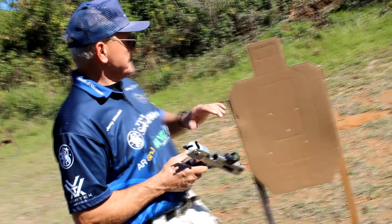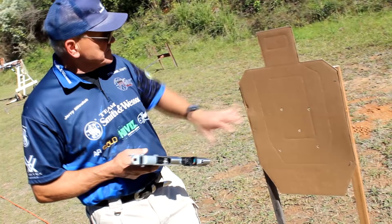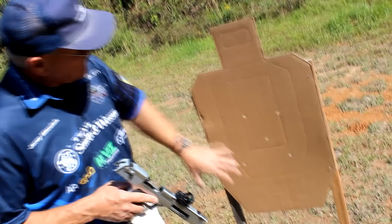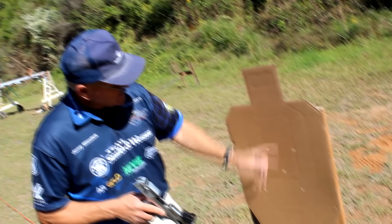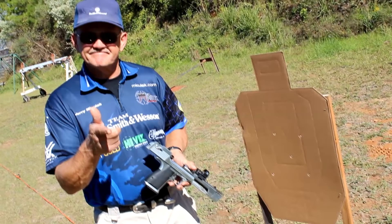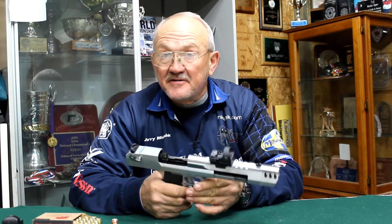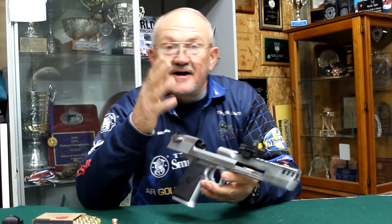That was the first five rounds offhand rapid-fire I've ever fired with this platform, and they're all on target. For USPSA shooters, the power factor is 443 — the minimum in USPSA is 125, so that's a lot of horsepower. First time shooting rapid-fire, I got in and out of control, but I think with a little more practice I could tighten it up. Five shots on target in 84 hundredths of a second — that's about 210 millisecond splits per shot with a 300 grain bullet at nearly 1500 feet per second.